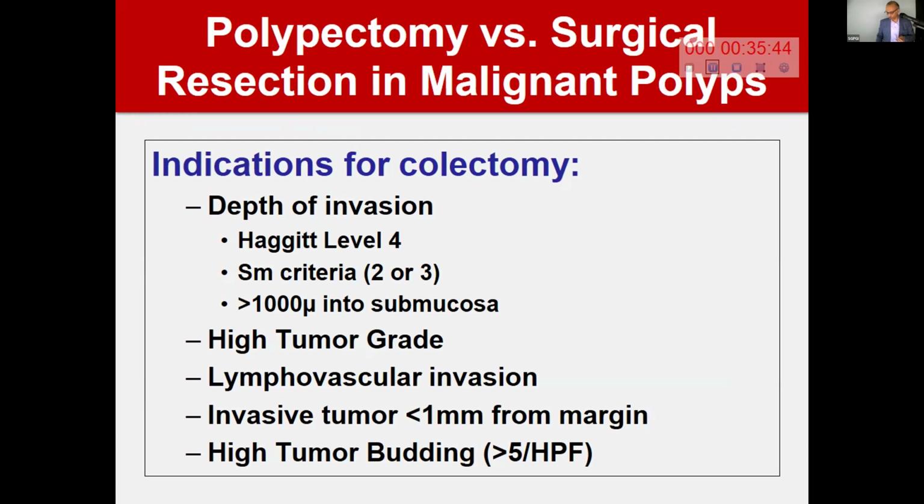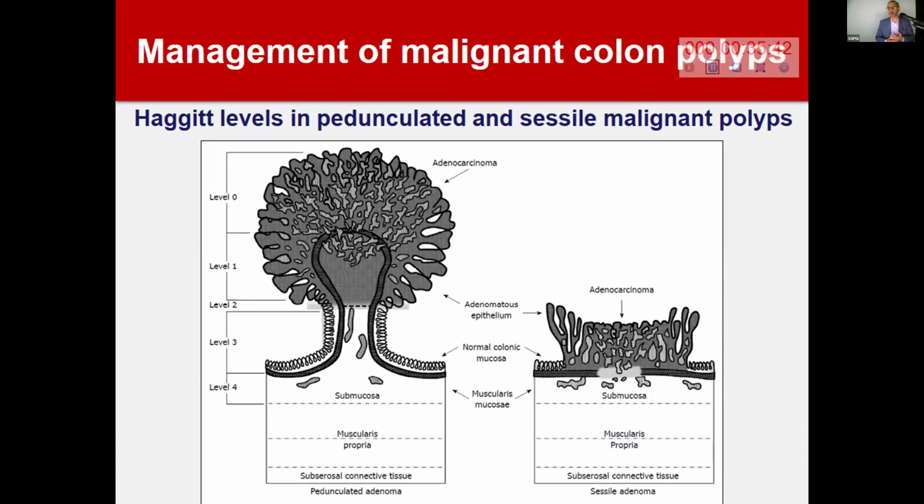The SM1, 2, 3 criteria, the submucosal invasion criteria, are heavily used in Japan and also many parts of Asia. The challenge with them is that when you get endoscopic resections, you don't really have the muscularis propria. SM1, 2, 3 basically refers to divisions between the submucosa and the muscularis propria. So you arbitrarily, roughly divide it into thirds and then say whether the depth of invasion is SM1, 2, or 3. But because in endoscopic resections you don't have the muscularis propria, you don't know what that thickness is, so you don't really know what SM1 is and what SM2 is.